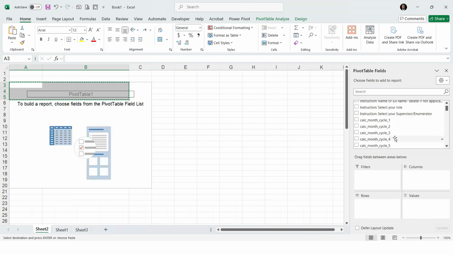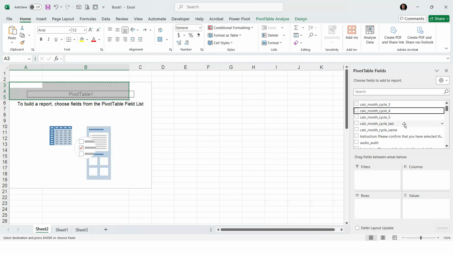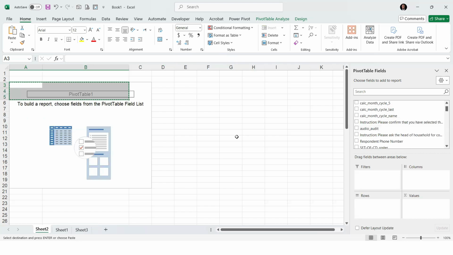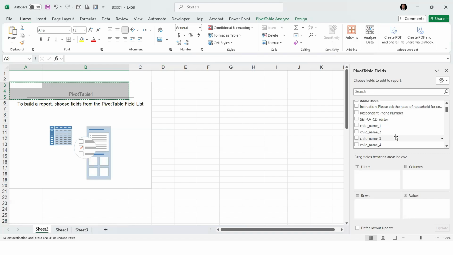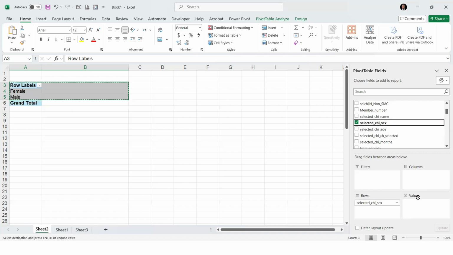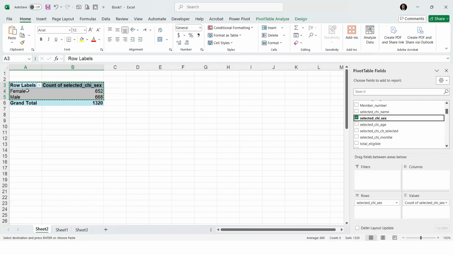Don't worry. I'm just trying to show you how to create the visualization. We are not exploring the data or doing data analysis with you. It's just assuming you have your data, the data you collected, and you want to work with it. So that's what I'm trying to do. I'm just looking at the variables. I think I have a gender variable or something like that. Yeah, is this the child sex, males and females? Yeah, this is what we have for the males and females. I'll just take that.